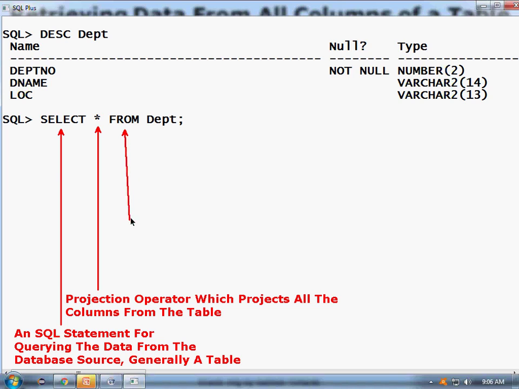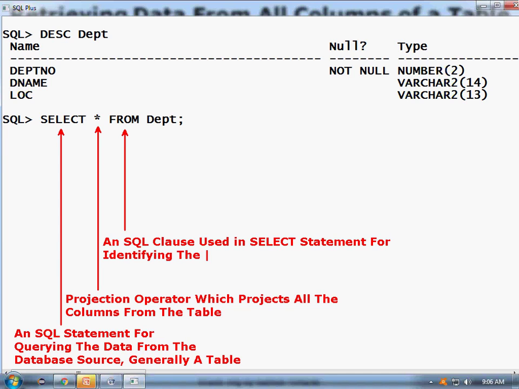Now the third thing you have here is FROM, an SQL clause used in the select statement for identifying the data source for which the data has to be projected or selected.